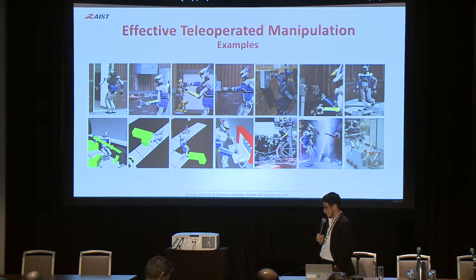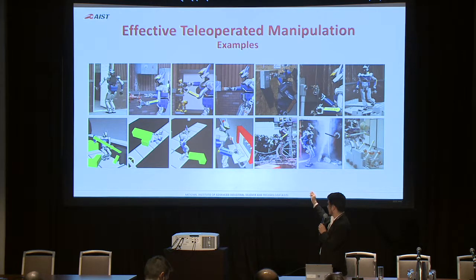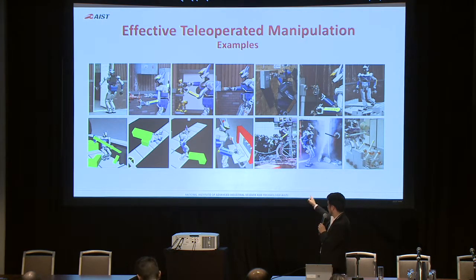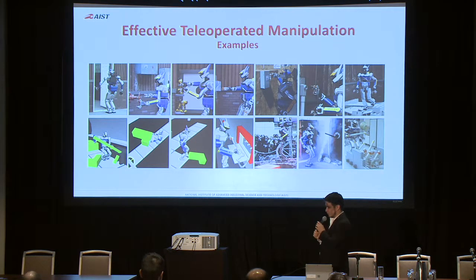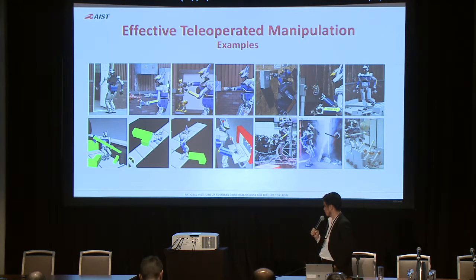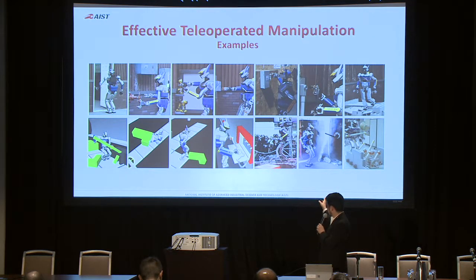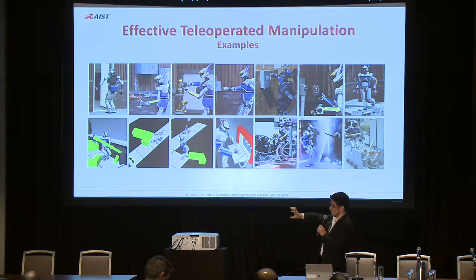Based on this strategy and interface, we succeeded in several tasks throughout the DRC: door opening, valve operation, wall cutting, box/lever task, plug task, and walking on uneven terrain. In the JBRC we similarly succeeded at removing debris from the white area and manipulating a flexible hose. We also participated in IREX, a robot exposition where we performed the same demo more than ten times over two days — involving traversal of uneven terrain, a balance beam, reaching an overturned truck, and pulling a bar from inside a window.